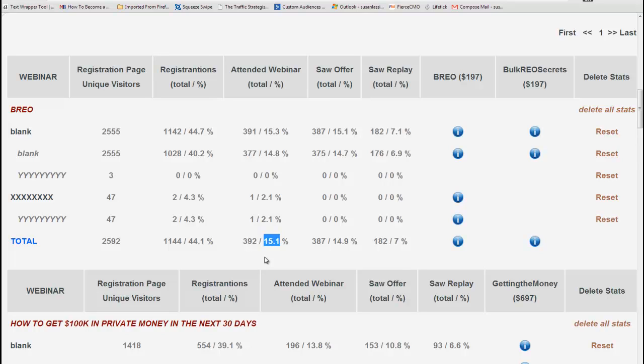And one of the things that we identified in losing people and not having them attend our webinar was that our autoresponders, meaning the automated emails that were going out to the people to remind them, the platform that we were using for these specific emails, it was kind of a bad platform, and those emails were primarily going into people's spam boxes. So that's a big problem that we rectified very recently, and it's something that you want to pay attention to if you ever see your total webinar attendance anywhere below like 30 or 25 to 30%.